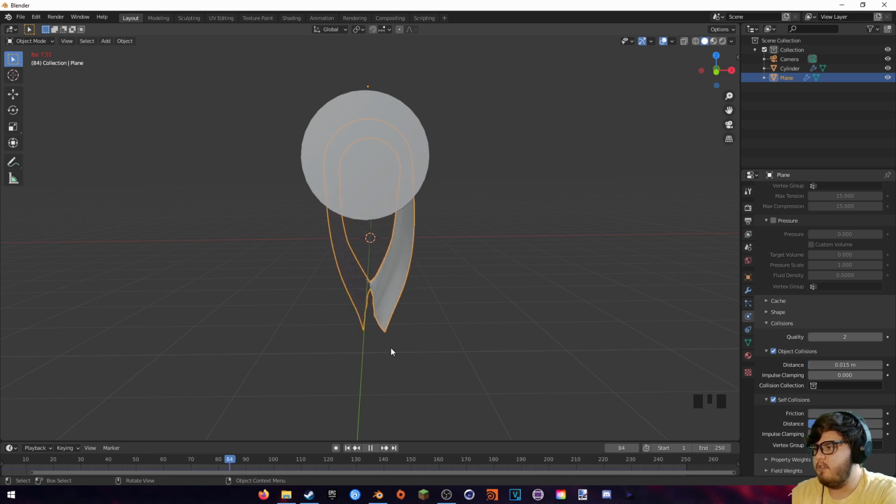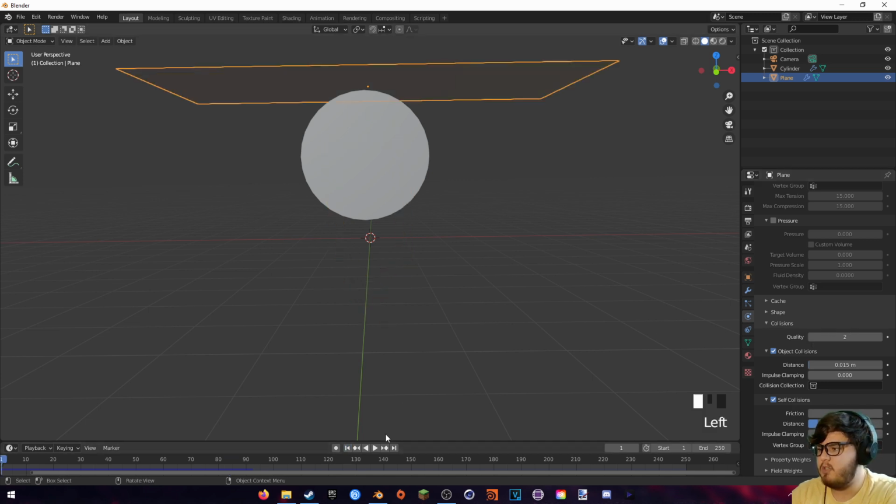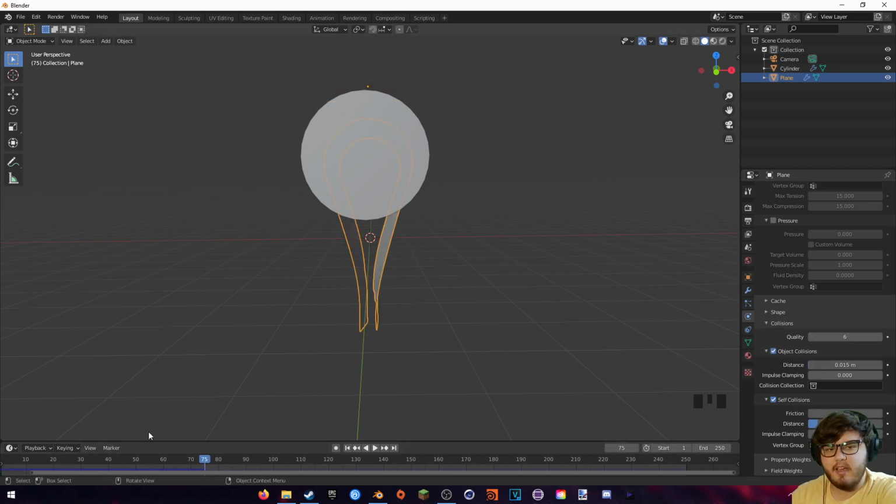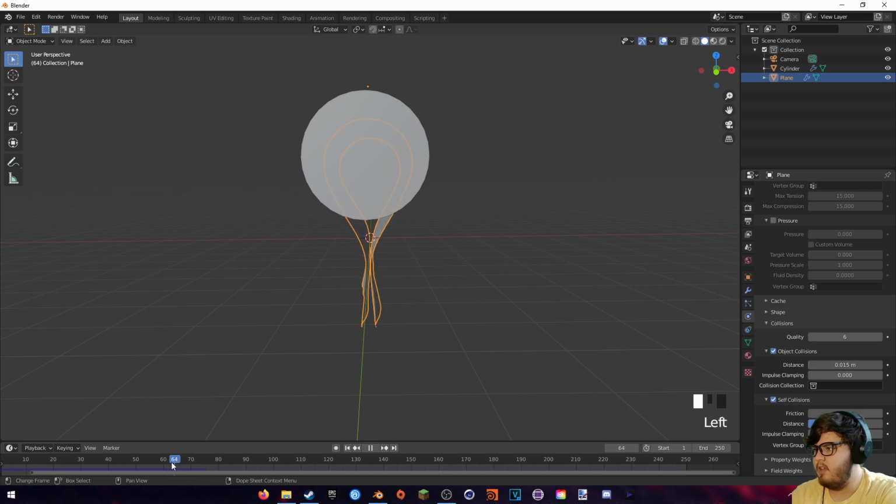If you see for some reason, like mine, the actual planes are sticking together, that is actually because our quality is too low. And so in this collision section, if you have this problem, you just want to come back to the first frame, and I'm just going to double mine to 4. Let's see if that fixes it. So I had to turn my quality up to a 6 in order to fix that, but that is okay.